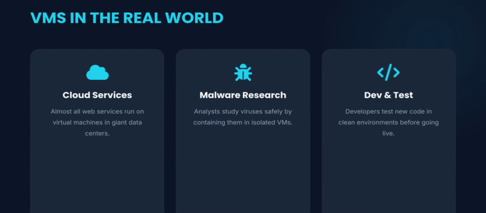Yes, really. Virtual machines are everywhere in modern IT, even if most people never see them directly. Every time you use a cloud service, that service is almost certainly running in a virtual machine on a physical server, somewhere in a data center. Every time a developer tests new software in a safe environment, a VM is doing the isolating. Every time a cybersecurity analyst studies malware, a VM is containing it. The concept is simple. A guest computer running inside a host computer, isolated, sandboxable, snapshotable, clonable. Once you understand it, you see it in everything.